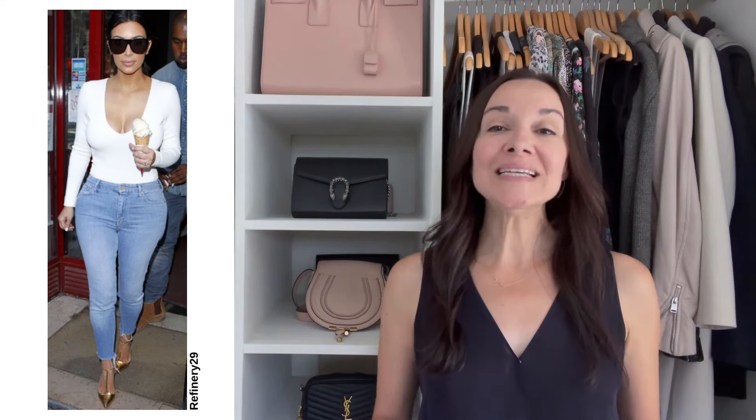In this next look, because she does veer towards an hourglass-pear shape, you'll see that having structure in the shoulder area widens that area. She's still bringing in and defining her waist while still having a curvy bottom. This really gives her that hourglass shape more than a pear shape, because she's widening her top half. By contrast, someone with an inverted triangle shape is already wider on top, so they would avoid tops with more structure in the shoulders.